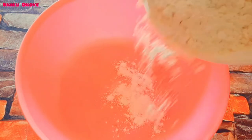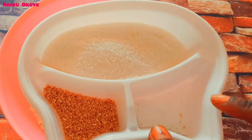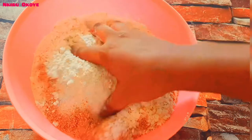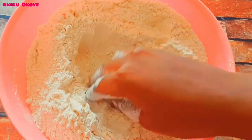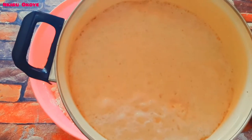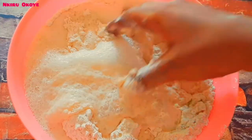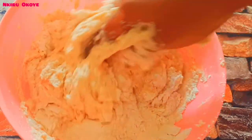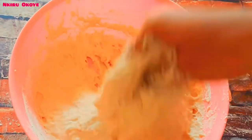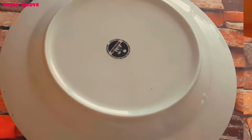In another bowl, mix the all-purpose flour, sugar, nutmeg, and salt. Next, combine the proofed yeast together with the dry ingredients and mix until the puff puff batter is lump free. Cover the batter and allow it to rise for 1 hour.